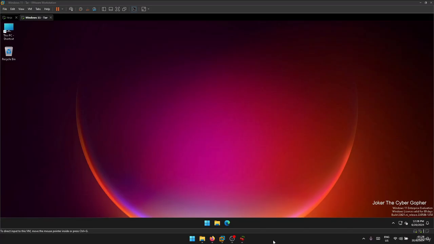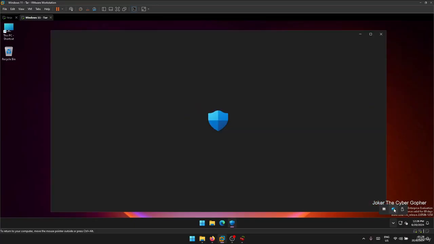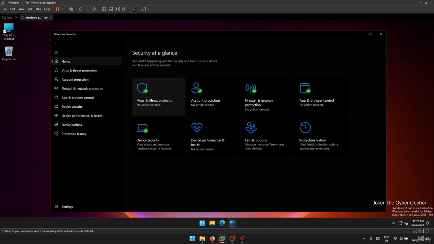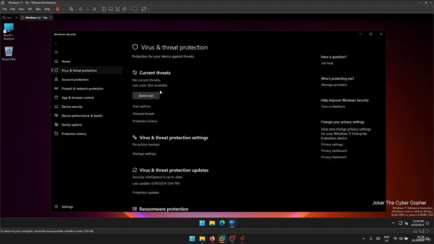Alright, first thing, let's go ahead and turn off the antivirus solution that is available on this Windows 11 system, which is just Windows Defender. Let's go ahead and click right here and open up the Windows Security panel. After that, I need you to click on Virus and Threat Protection.